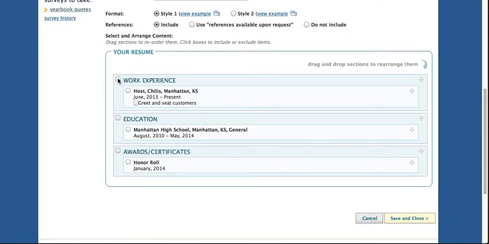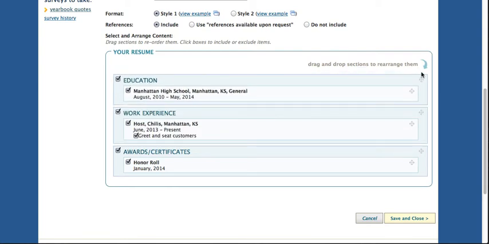Then down here, they would have to select the section that they would like to put on their resume. So they can click the things that they've typed that they would want to include in it, and it will check mark these, and these are the things that will be included on their resume. They can also drag and drop sections and rearrange them. So work experience got put on top. If they want to put education on top, they can always move those areas and put education on top. If they want to leave something off, they could always leave it off as well.